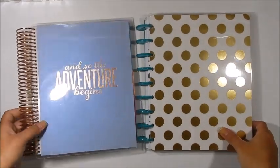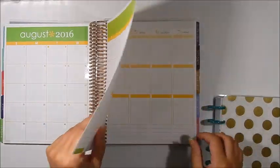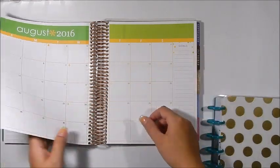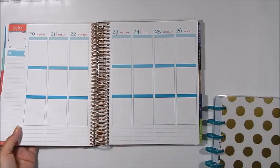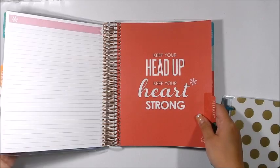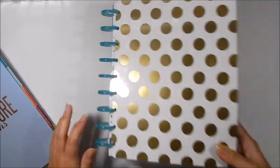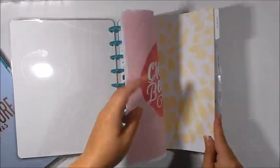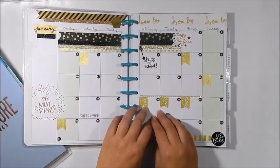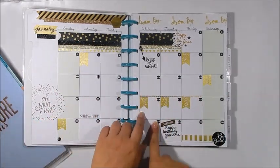So let me just start off by saying you guys knew I moved out of the Erin Condren. The main reason was the paper quality has changed from the 2015 planner, and when I laid down some washi and pulled it back up, it did rip the paper. That was one of the main reasons why I moved out of the Erin Condren, and now that I think about it, that's really the only reason that I initially moved out. Going to the Happy Planner, like I mentioned in a previous video, felt like I was more creative in here. I don't think I would ever do this on top of the Erin Condren, but now playing in here, I think I could kind of mimic this and play it up in my Erin Condren like I did in here.